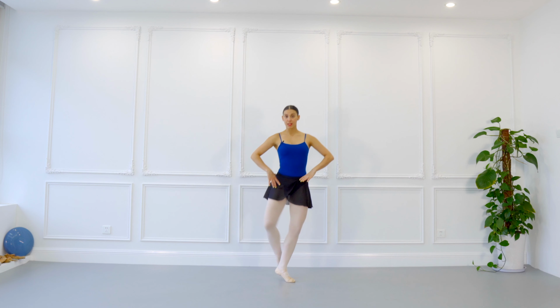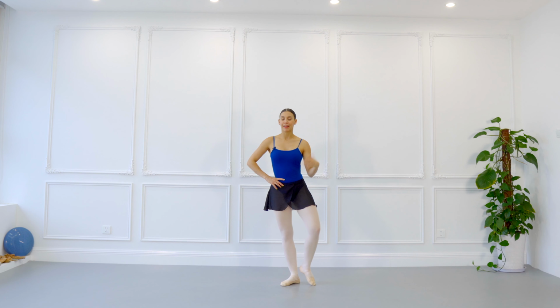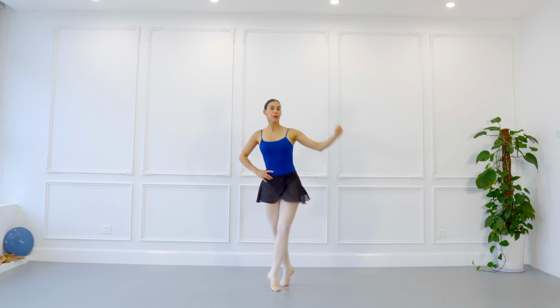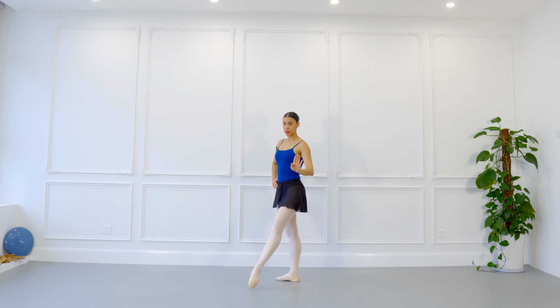Next, we are going to do passé with left leg. Plié, développé with right. In relevé, développé with right. Plié, sous-sous. In fifth position and right leg is in front again. Let's do it one more time from the beginning, Batman Tendu, and wait for the music.